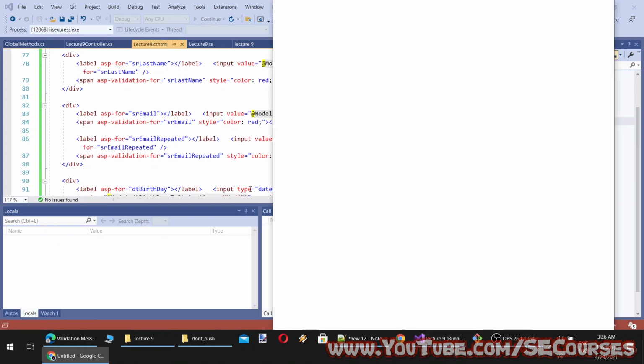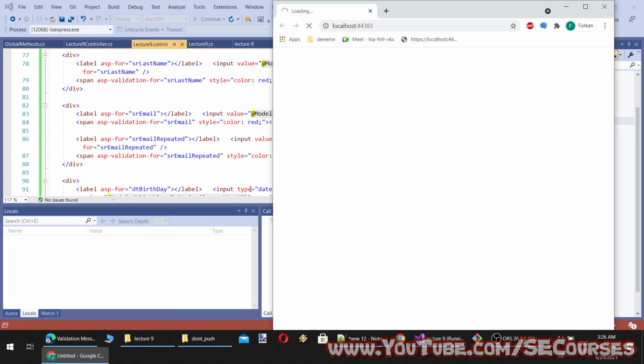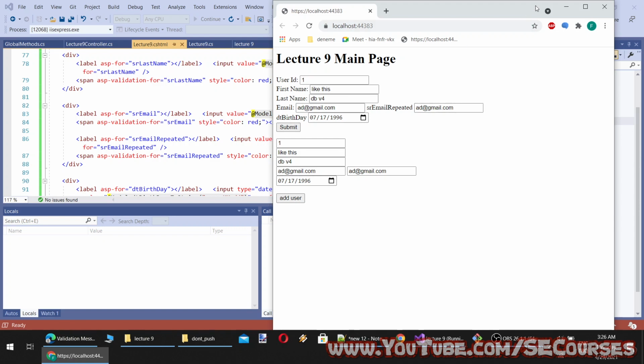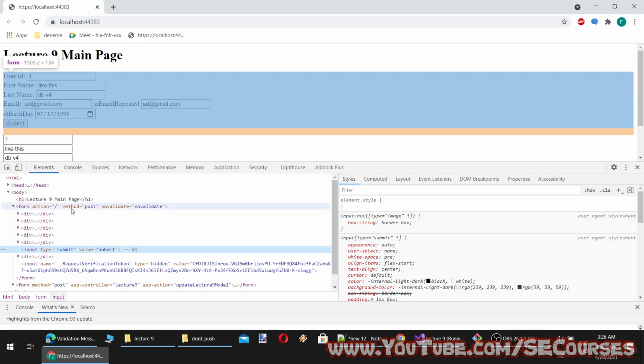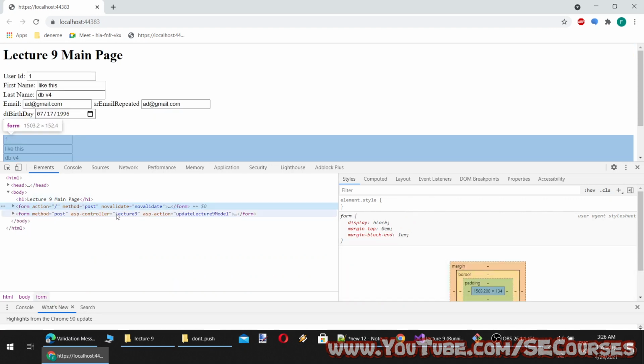Okay, everything is loaded. So when we check the forms, I wonder if there is any difference. So there is form action method, novalidate, it says. And we have asp-controller, lecture and asp-action.